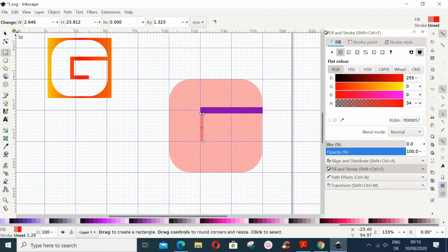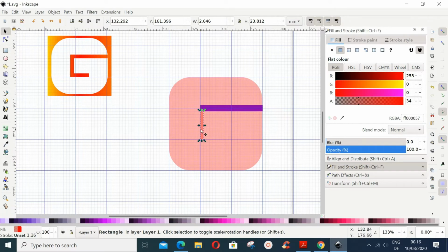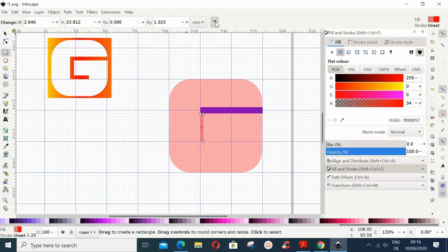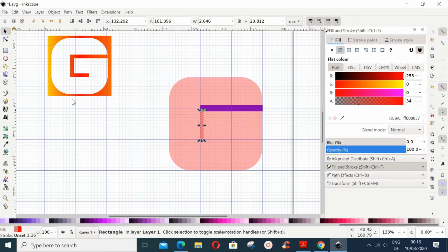Make the corners sharp again, something like this. This should also be 2, so pull it so that it's 2 small squares as the length.